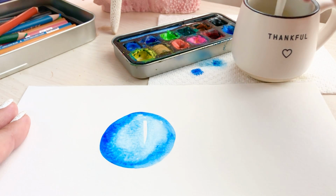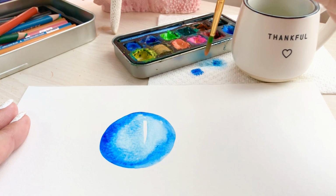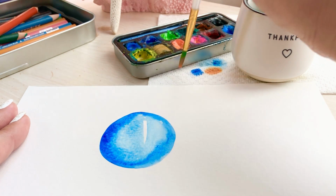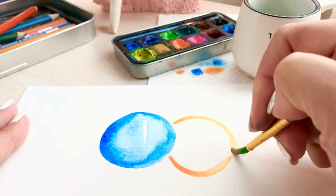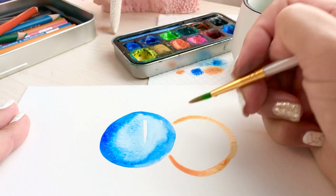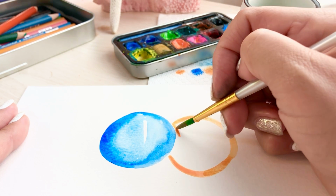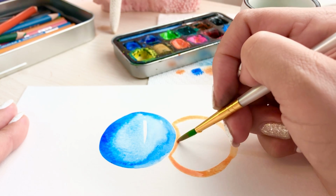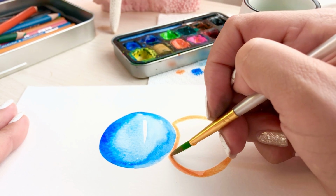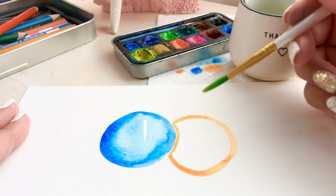So now switch colors, any color you like. And here we go: water, color, napkin, outline. Okay, that is not outline. This is outline. Outline is getting as close as possible to the other object or color without making a mess. Water, napkin, pull.